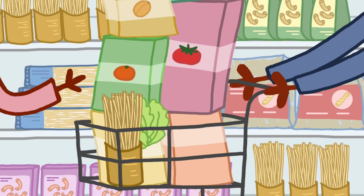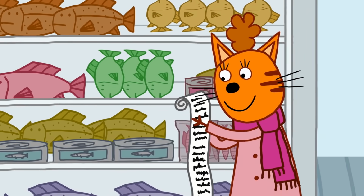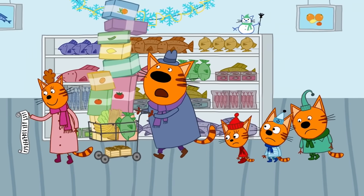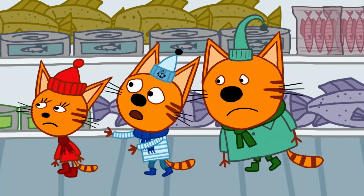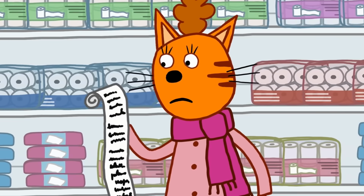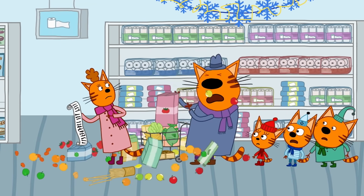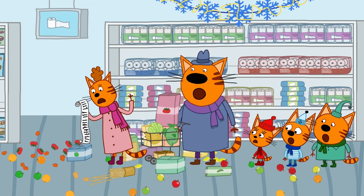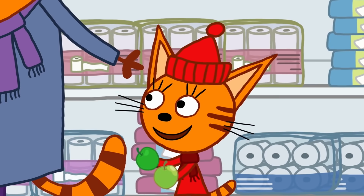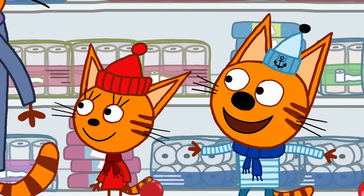Spaghetti noodles. Bananas. And fresh fish. I think we might need a second shopping cart. How much longer? I want to go home and play. And I'm really hungry. Wait, looks like we forgot the milk, bread, and tea. Aww. Now we have to pick it all up. While you pick it up, we could get the bread, milk, and tea. Good idea. That way it'll be faster.